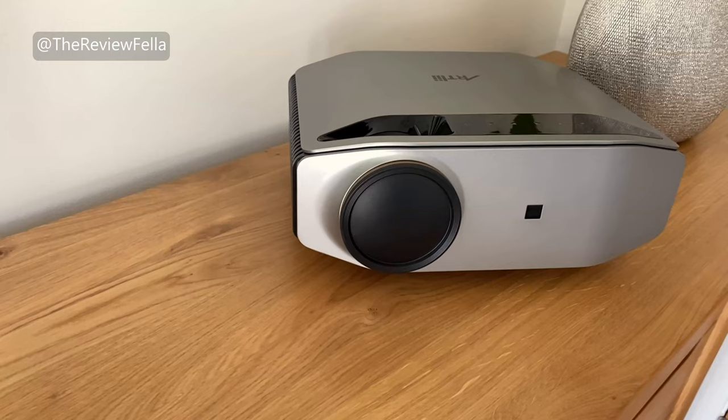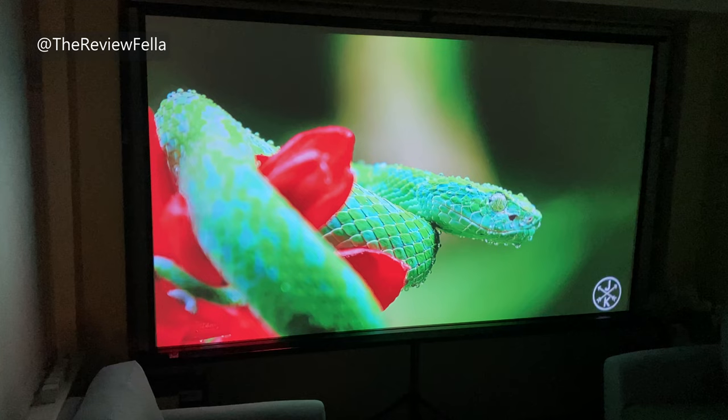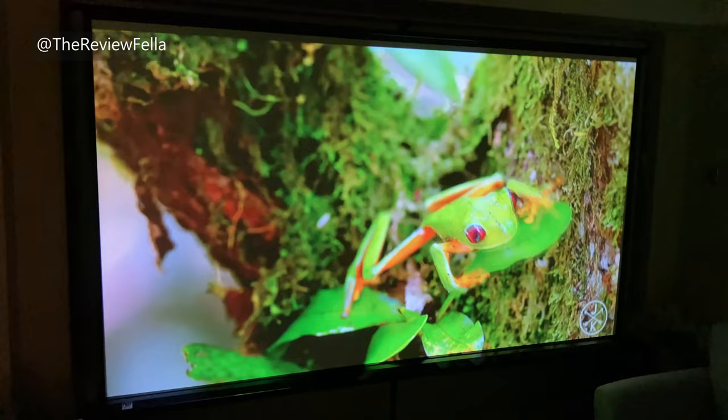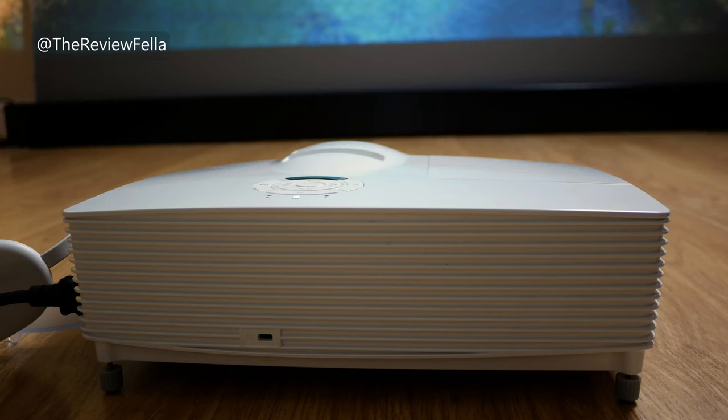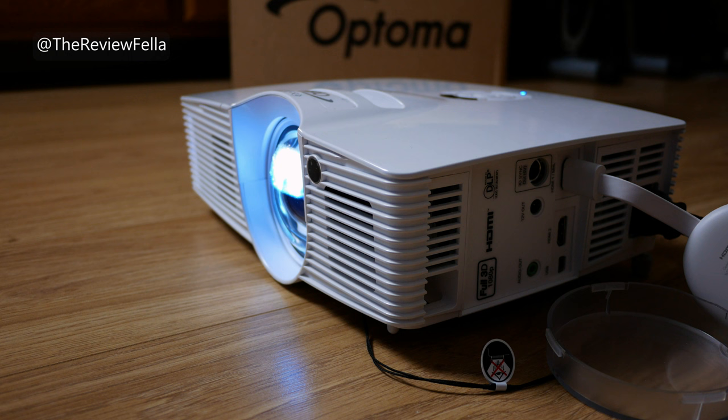It's quite remarkable. Now my Artly Enagon 2 projector produces a great image but the long throw distance of several metres is a real pain. I have to place this thing in a room next door to use it, pointing it through a doorway and I'm forever tripping over the cables. So I needed a top notch short throw projector but I didn't want to spend several thousand pounds on something that was 4K and ultra short throw — I just can't justify that kind of spend for something I'll only use occasionally.